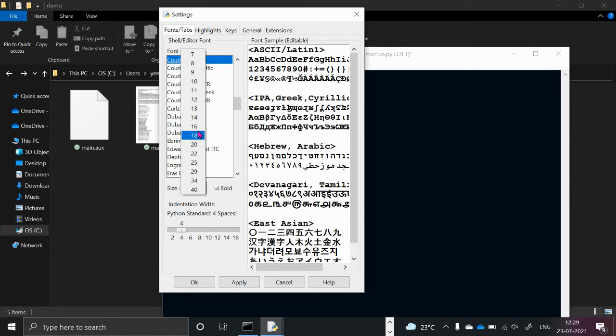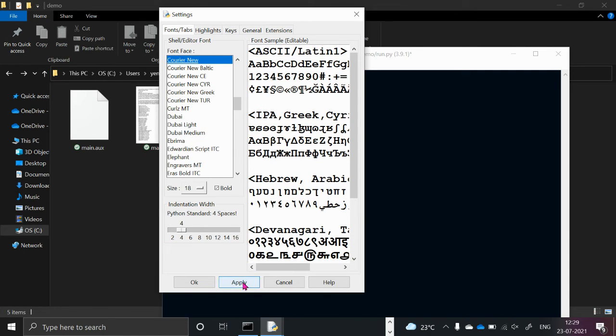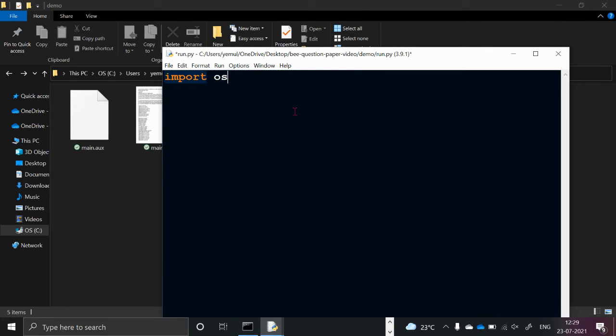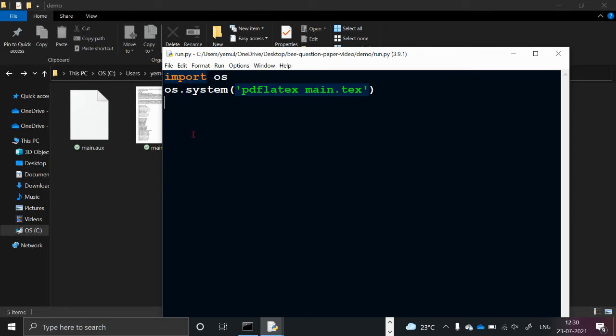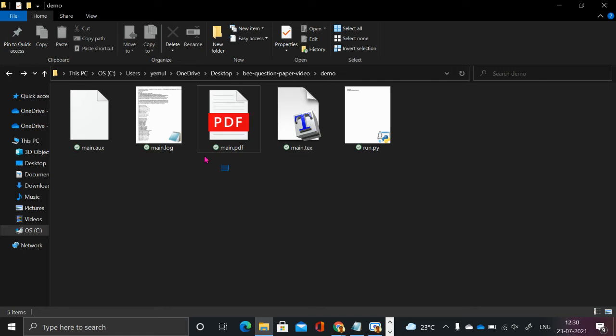So let's go with 18. Import os will import the operating system commands. So os.system, and then since we are already in this path, I can say pdflatex main.txt as the command. This is equivalent to opening the command prompt and issuing this command.